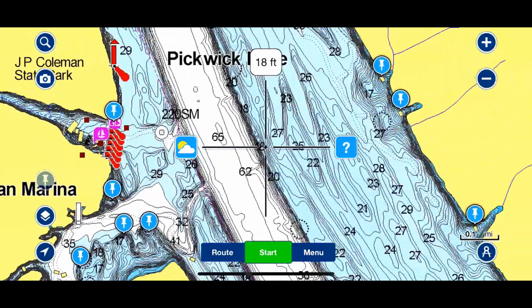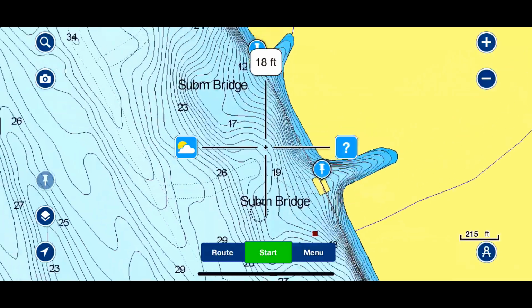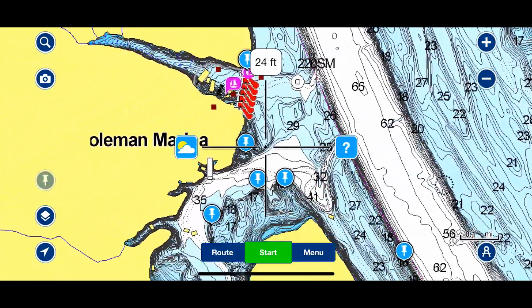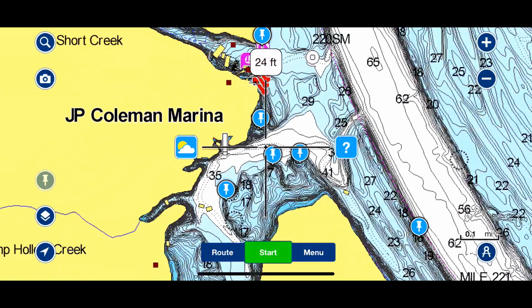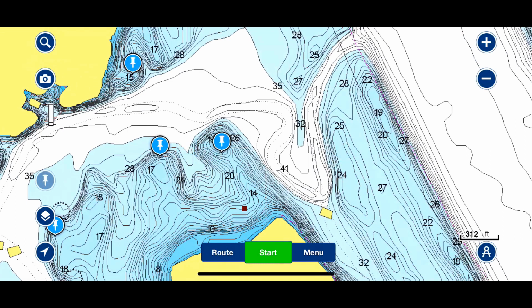Moving on up, I'm gonna swing over here to the right side, then I'll bounce back left. But as I come over here, some more submerged bridges that you want to check out. Hopefully those things are there. I'm going to swing over here to the left side. We're down by Coleman Marina. And I just want to show you some of this stuff. Now, obviously, it's all about the creek channels again, right? Here's the creek channel swinging this way. And it's coming down. And it's pretty close to this little point that comes out here. So this one's a maybe.